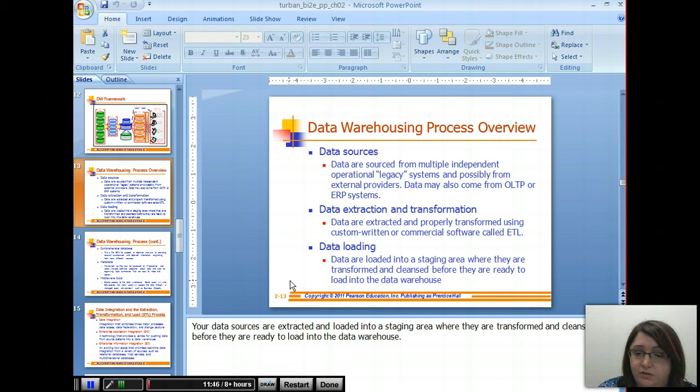And then it's loaded into a staging area where, again, it's transformed, cleansed, and then loaded in the data warehouse. So basically, you grab your data, you transform it, make sure it's all got the same formatting, and then you finally put it in the data warehouse. So you're going to want to make sure the data meets the requirements of the system before it's added to the system. And usually you have a software program that does that.